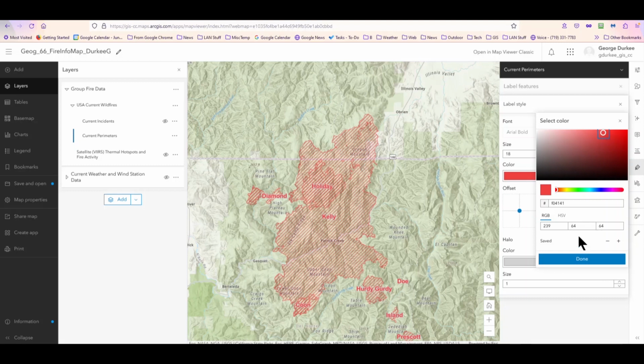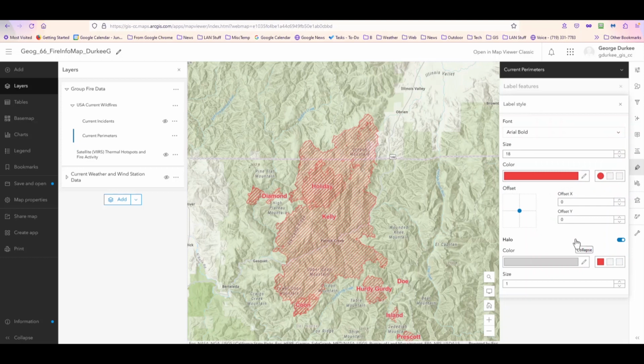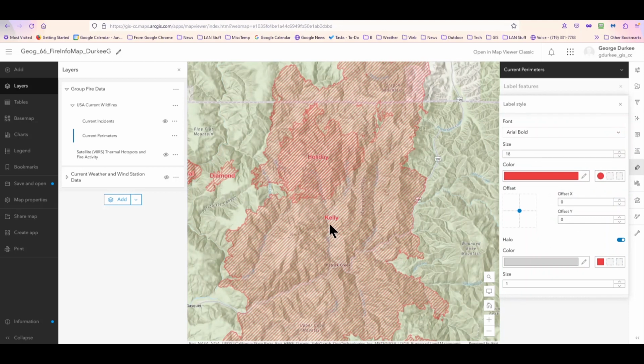The next thing we can do is we'll do a halo on it. Now, a halo, if you look closely, as soon as it rebuilds here, you can just see faintly a little bit of white around the lettering. And we're going to increase that and make it more of a contrast. So down here, halo is on. And what this does is when you have variable colors in the background, it allows contrast. So one or the other will show up and bring out the lettering. So I'm usually a fan of halos. Some people say to stay away from them, but especially on variable backgrounds, I think they really help.